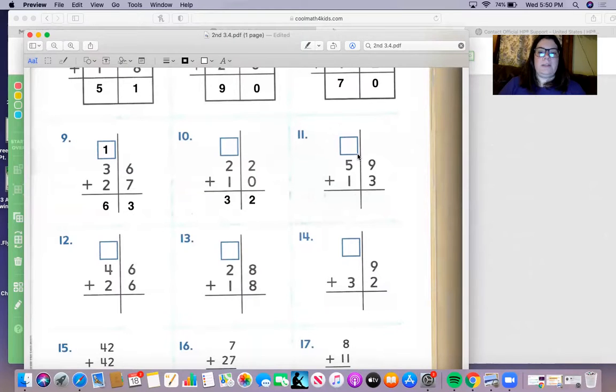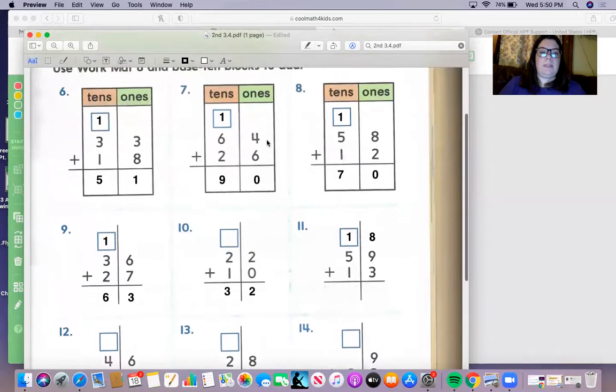I think we could try something more challenging. What if we did 59 plus 13? What if we went ahead and added 18 to it? I'm gonna put 3 addends here, just because I want to make sure, because sometimes we can get used to something. And I'll talk about that here in just a minute.